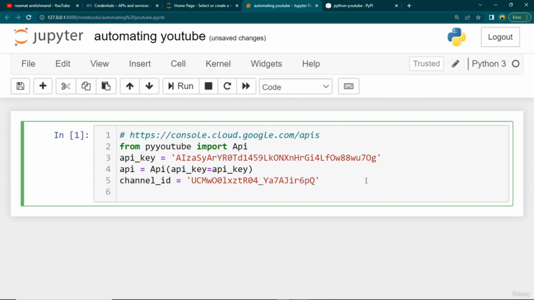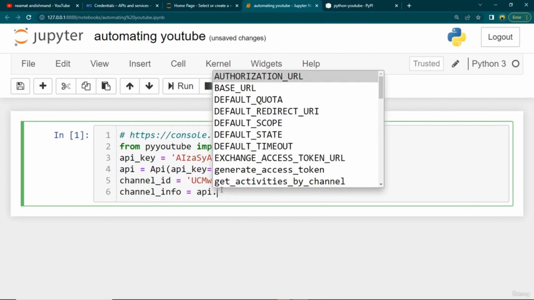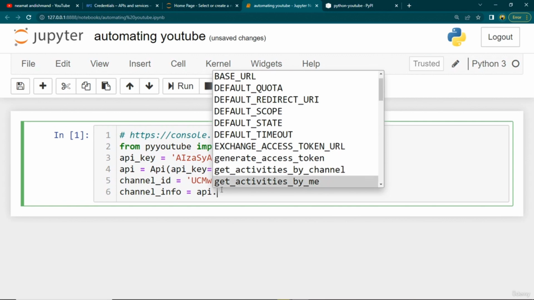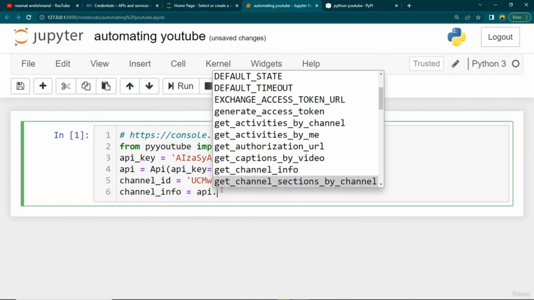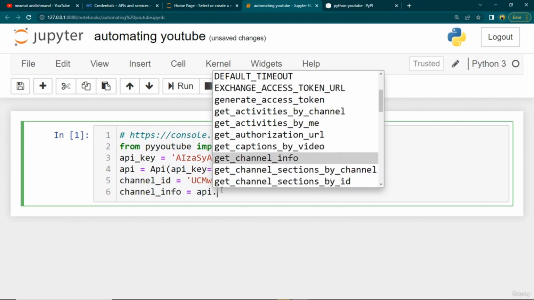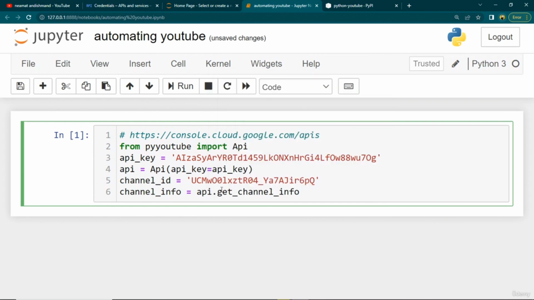Now let's have the channel information. Channel info is equal to, we have the API right here, and then press dot and then press tab. Let's see what do we have here. Okay, we have base URL, default, and okay, we have get channel info, one function here.